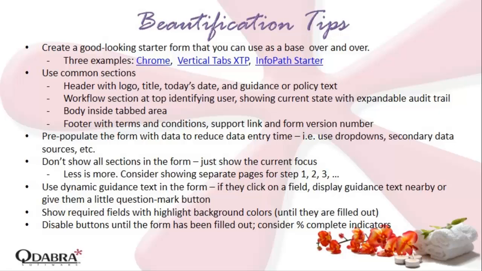Adding conditional background colors to your controls would also let the users know which fields are required. Or you can do the usual, add data validation to your fields so that the controls are marked with red asterisks until they are filled out. And then disable the submit button until the form is complete. This is to avoid users from having to click on the button just to see a big error pop out of their face telling them that required fields are missing. And that's it for today's tips.